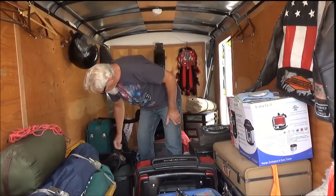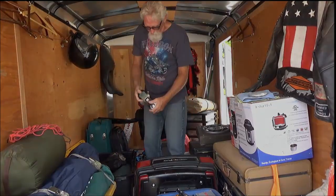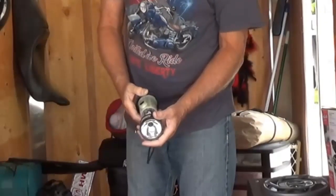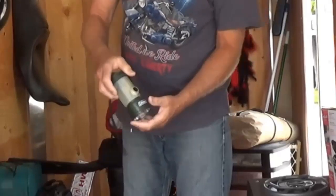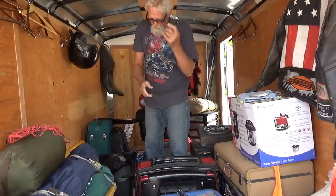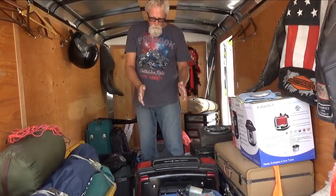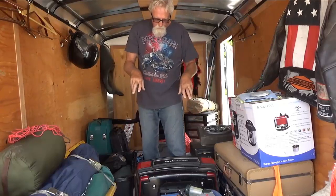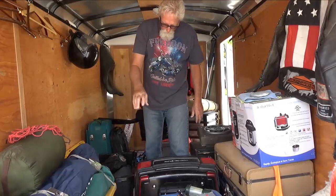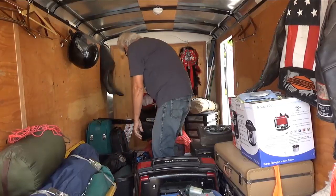Okay, next thing is I take this thing with me. Just a little flashlight. It's probably dead. Yep, dead now. Put new batteries in it. But you can set it on your little picnic table. You can shine it if you need it. Pretty handy little device. And in my trunk, once I get my clothes in, I got these corners on each part of the trunk area, and I'll stick that in one side, my pump in the other side for my air mattress, which is what I'm looking for right now.